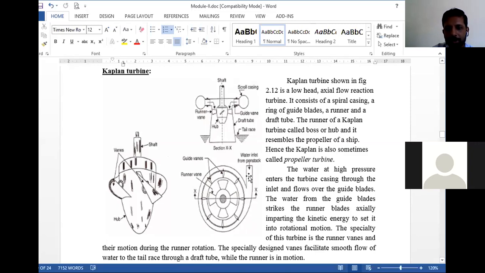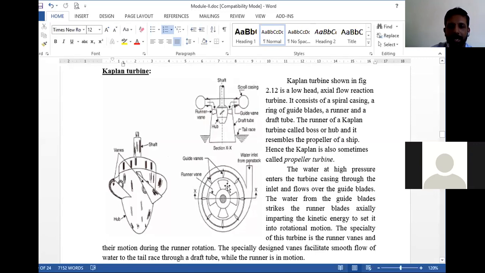Now during this time, what happens? A portion of the water tries to enter towards the center. From the periphery, it starts to enter towards the center. So these guide blades guide the flow of water from the outermost casing, or from the periphery, and push it towards the center, so that this water will start flowing onto the turbine blades. So what is going to happen? A portion of water is going to be diverted towards the center over here, then some more portion of water over here. The portion of water that escapes in this region will be over here. So this entire casing will be filled up with water, and all the guide blades will be pushing this water towards the center.